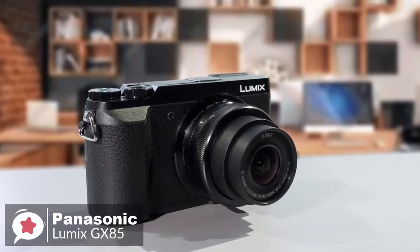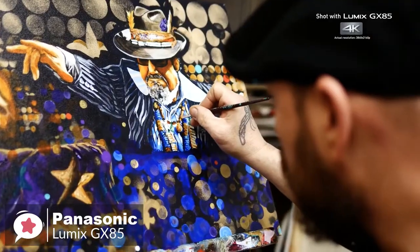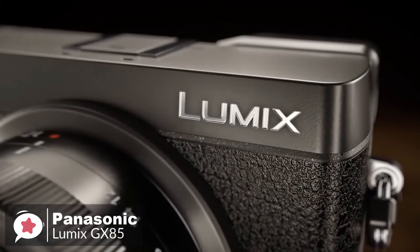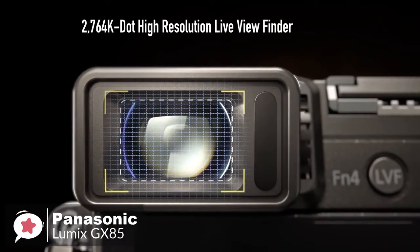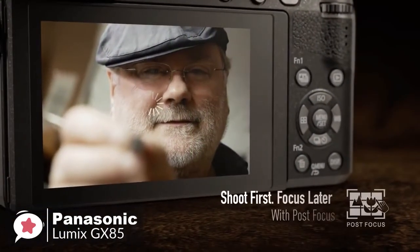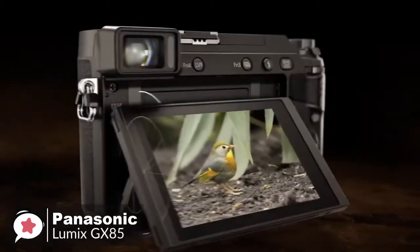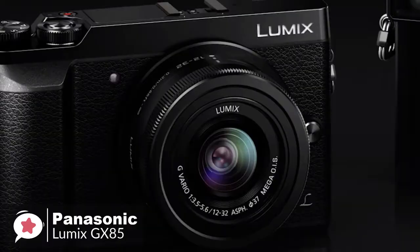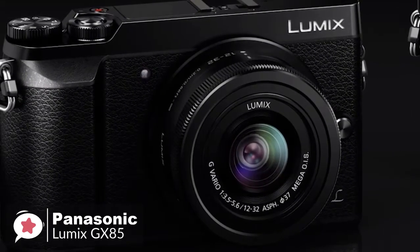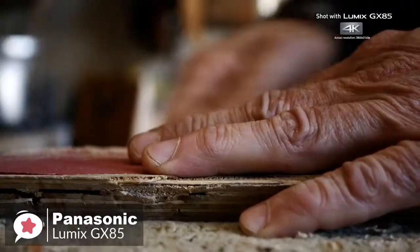At number 4 is the Panasonic Lumix GX85 camera. For today's interchangeable lens camera enthusiasts, or anyone looking for a lighter, newer, more intelligent alternative to bulky DSLRs, the Panasonic Lumix GX85 delivers an impressive no-compromise performance. Design-wise, the GX85 viewfinder is large and comfortable. It has a decent grip and a tilting touchscreen display, with both front and back dials giving direct access to most controls. The camera measures 4.8x2.8x1.7 inches and weighs 426 grams before you mount a lens. The Lumix GX85 includes a 12-32mm kit lens, which is a 24-64mm equivalent wide-to-short tele.